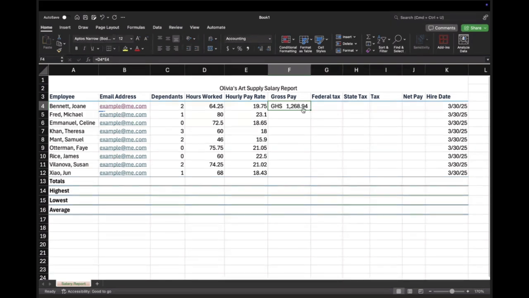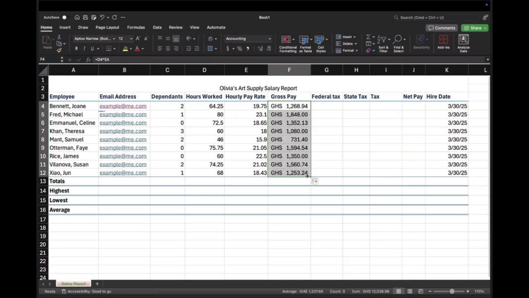To replicate the same thing for the others, I'm just going to use our fill handle like we demonstrated yesterday. I'm just going to drag it through. And you realize that everybody is getting unique values for their gross pay. If we inspect closer, even though we entered D4 multiplied by E4 for Joanne, when we filled in for Michael, we got D5 multiplied by E5.